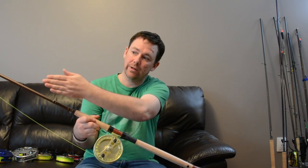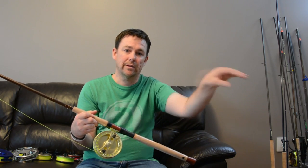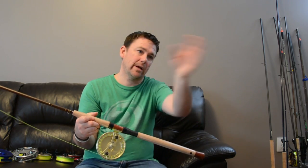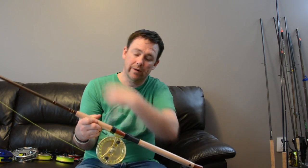you're generally casting directly across from you and then floating downstream. Very seldom are you casting upstream, because generally your presentation is sitting deeper than the actual run that you're fishing. So if you're casting upstream, chances are you're going to get a bad snag by the time your rig starts floating downstream.